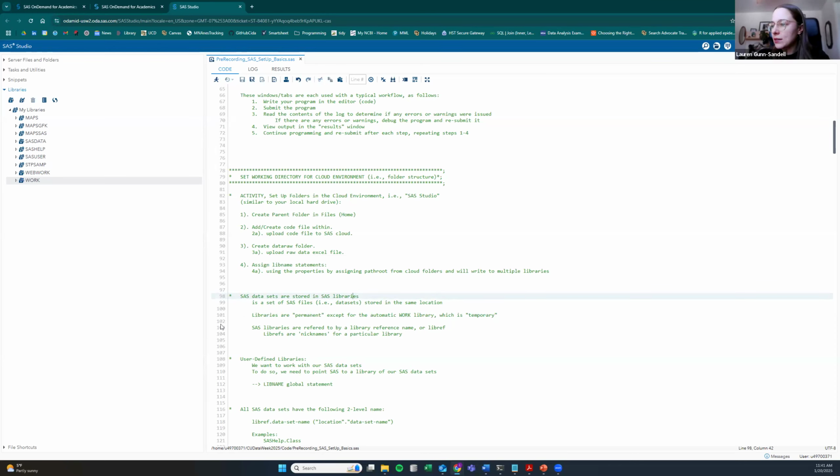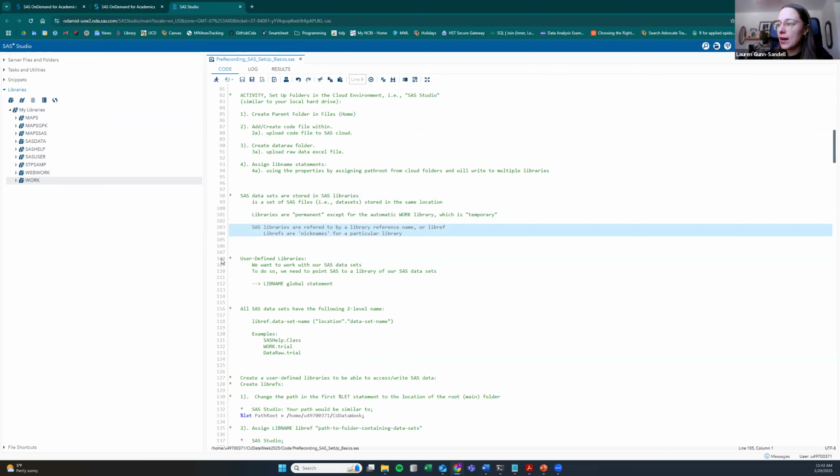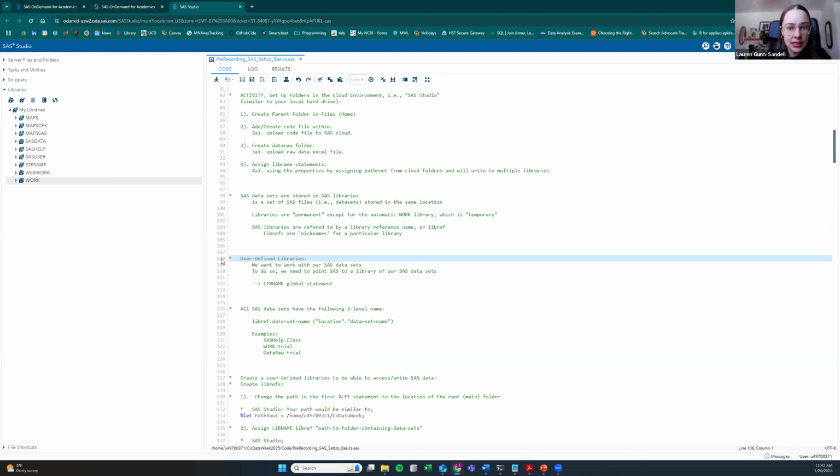So SAS libraries are referred to within your code using an 8-character nickname, or what we call a library reference name, or a libref. So these are user-defined libraries where we want to interact with our SAS data sets as well as access non-SAS data sets initially.